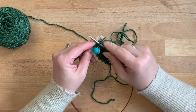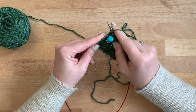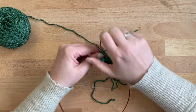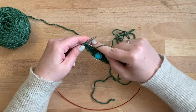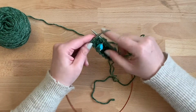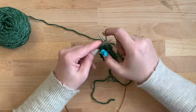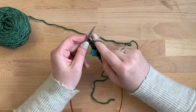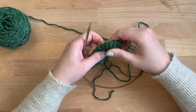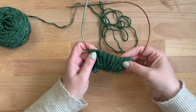knit 1, purl 4, and this purl would be the 2x2 right cross, and then knit 4. And with that, we have done the garter tab cast on and the setup row with the markers for creating the rest of our Celtic Coast Shawl.